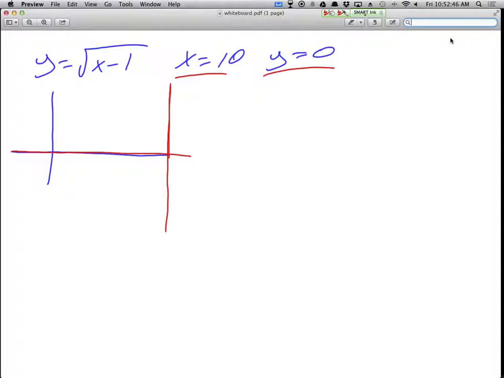What do you know about the square root of x minus 1? Half a parabola. Okay, so I know it's half a parabola, and it's probably going to stop at 10, obviously, so I need to know where it starts. Where does the square root of x minus 1 start? 1. It's got to start at 1. Why can it not start at 0? Because if I put 0 in there, it gives me a negative. So it's always going to start where whatever x value makes it 0. Okay, so then we know it's half of a parabola from there.